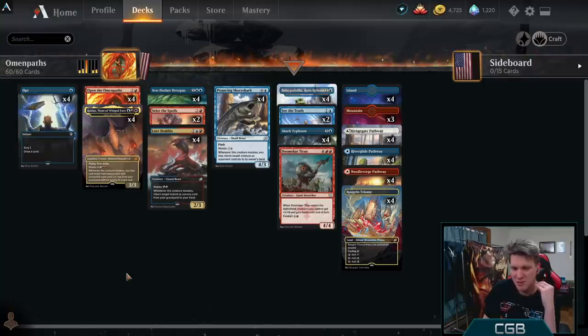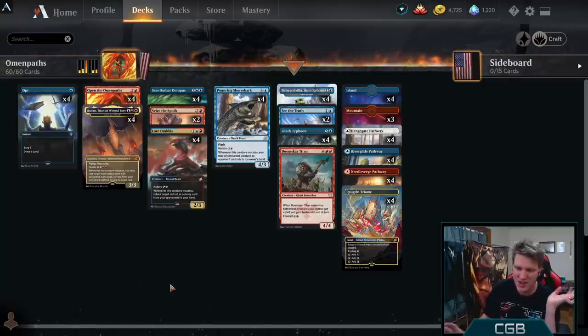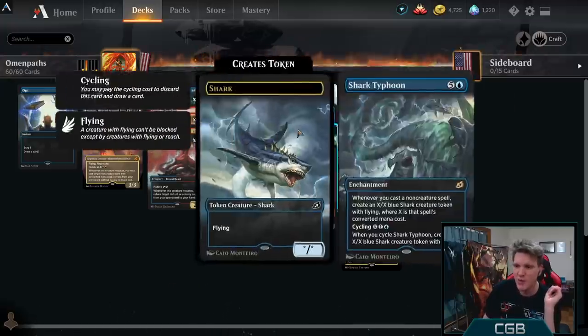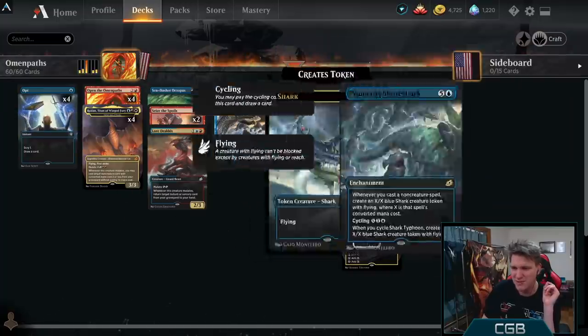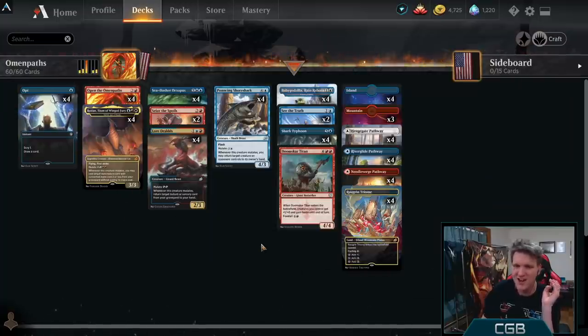What I just told you is a beautiful combo when the opponent can't do anything about it. But when the opponents are running removal spells in control decks, well, Shark Typhoon gives you a whole other dimension where you can pile up some lands, cycle a Shark Typhoon, make a shark, attack them.